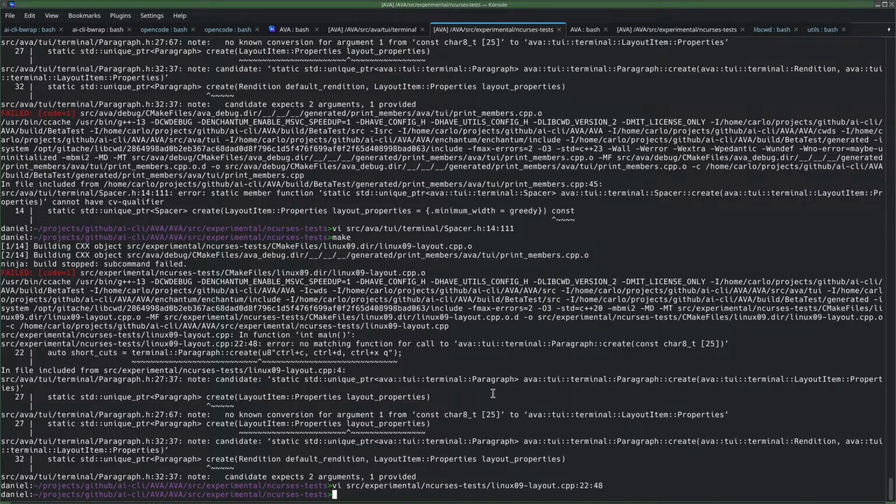What is the problem here? No matching function will call to create stuff. Candidates, just properties, or rendition properties, no text. Oh, I have to append the text.